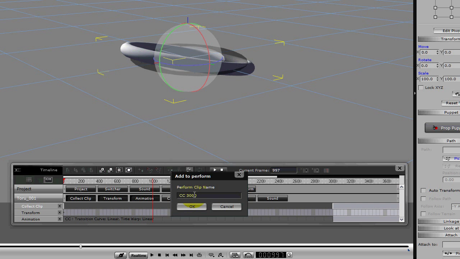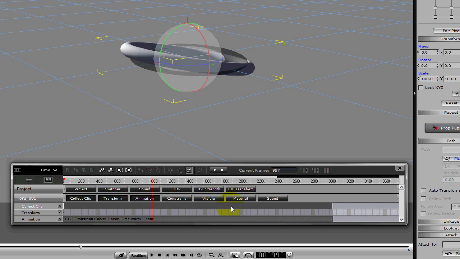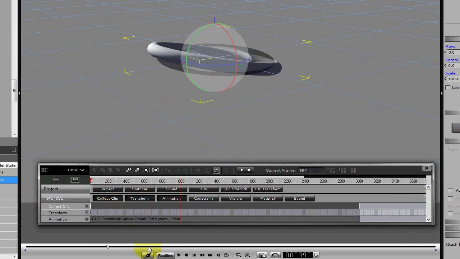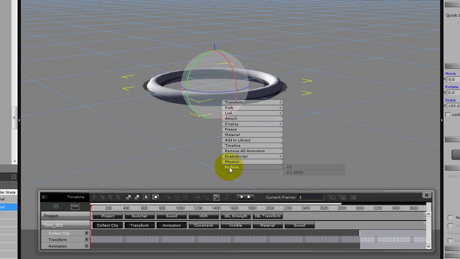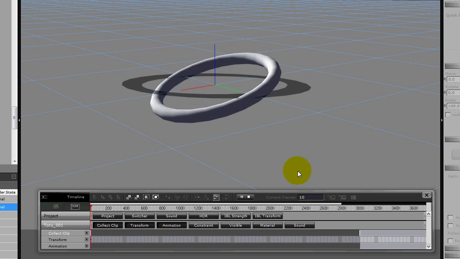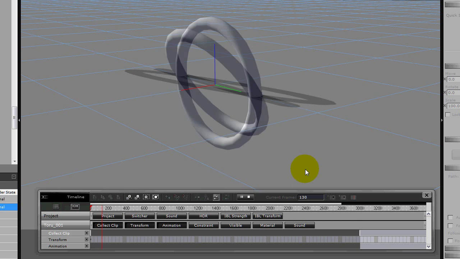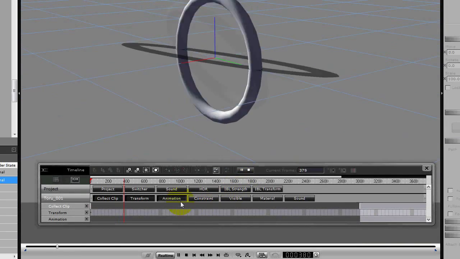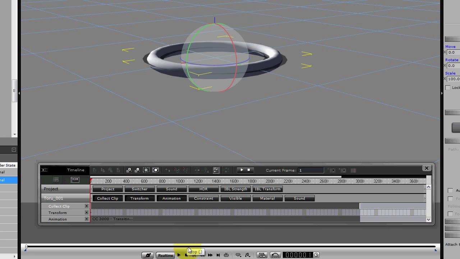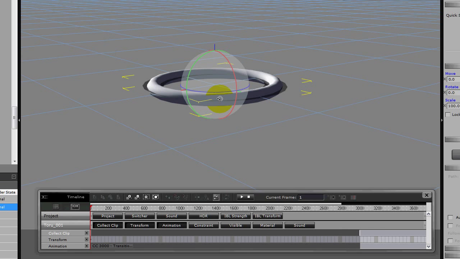Okay, and let's go ahead and return to 0. Let's remove all animation, and now we have a Perform 3000. Now, that's not real fast if that was a wheel rotating, so we can speed that up. Let's stop that, and let's do that one more time. Let's delete our animation, remove all animation. Let's let that render out.